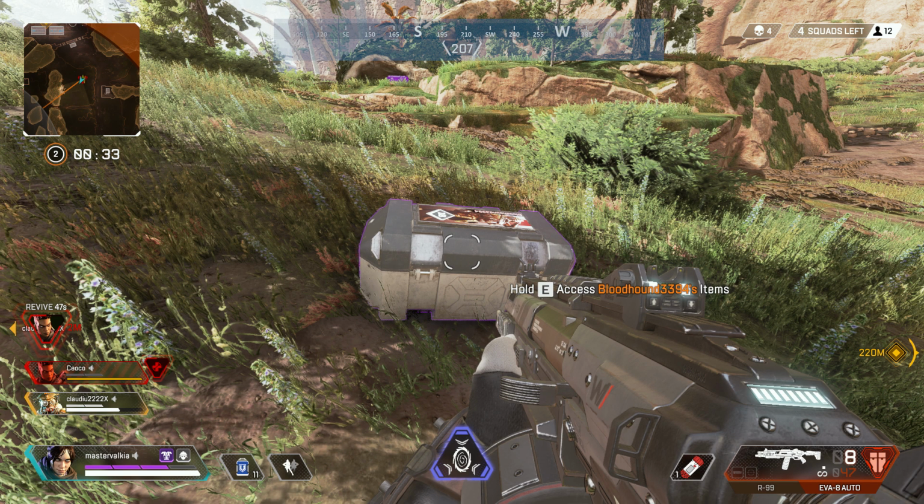This is important if you're being shot by an enemy, you can call what kind of location they're in, along with the pinging system, which we'll be going into next.